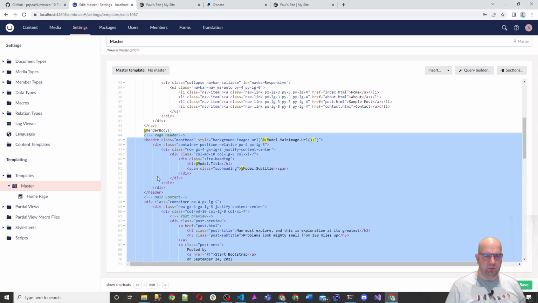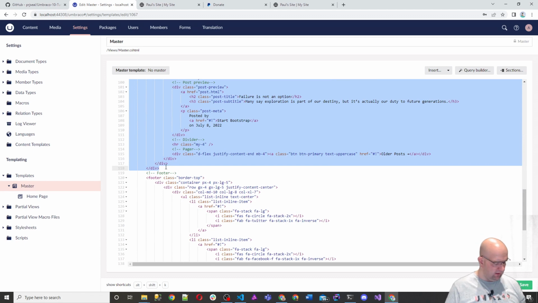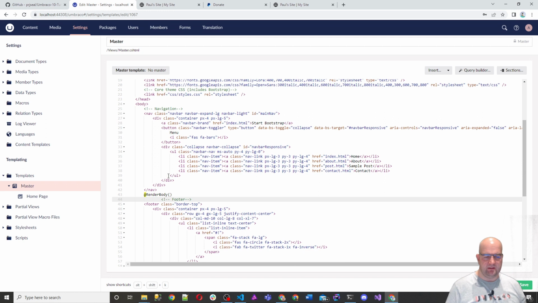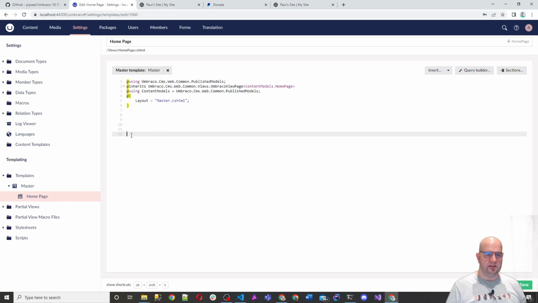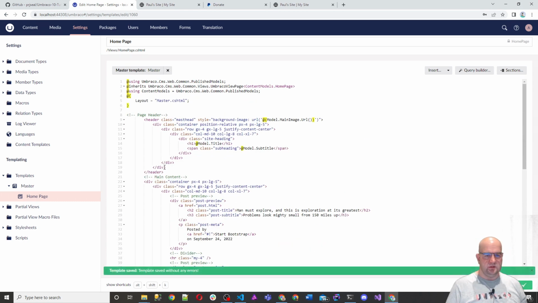So if we're going to copy from that line 44 there down to line 118, we're going to select that and cut it. So then if you see that this render body here, it's saying that whatever page inherits from this, render that inside here, whatever template is inheriting from this one, render that section in there. So we've cut that out of there. So we can go into this home now and we can paste that in there.